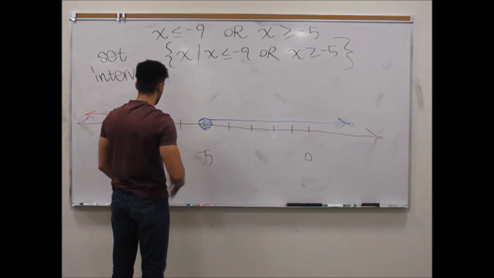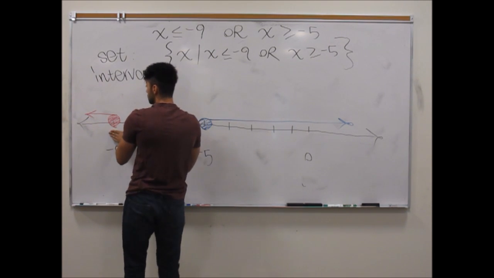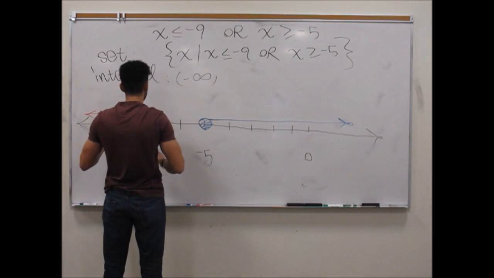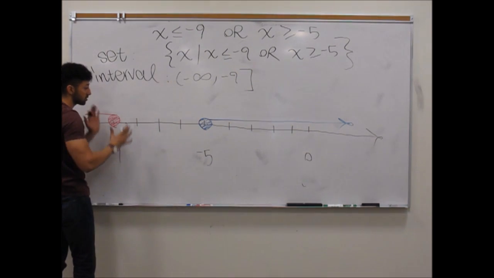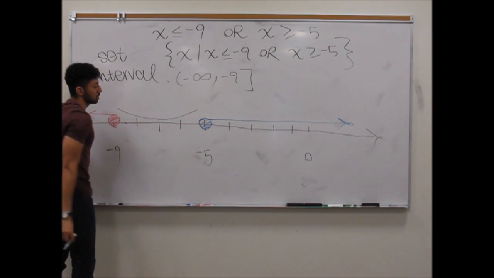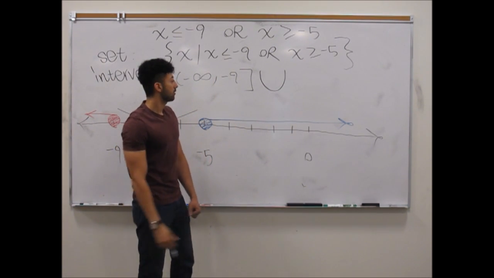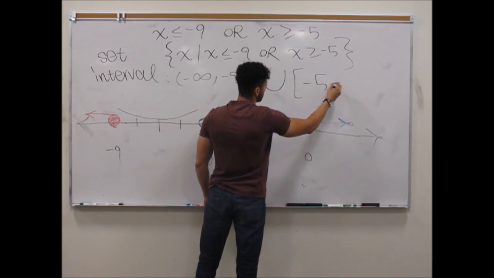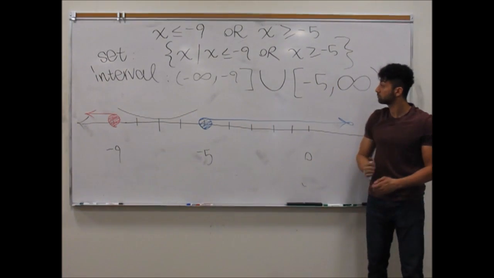So let's see here. Interval notation. If you're coming in from the left, you're coming from negative infinity. We don't include negative infinities. Then you hit negative 9. Negative 9 is included, so we use a bracket. Notice the union section is in between negative 9 and 5, right here. So I'm going to indicate that union there, for, you don't get solutions in that area. Then we hit negative 5, included. And then we go off to infinity. And we never include infinities.